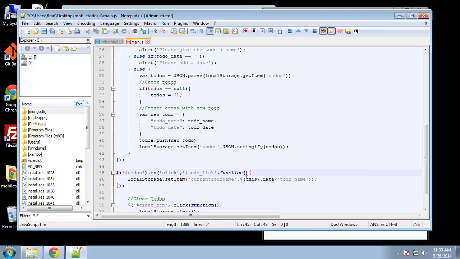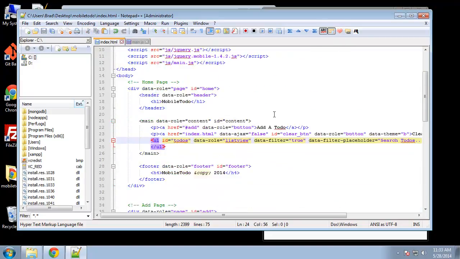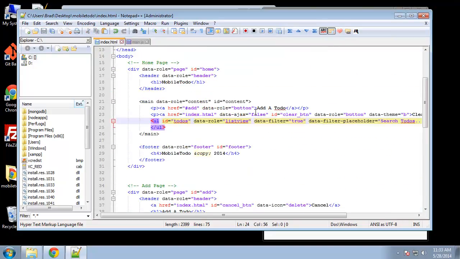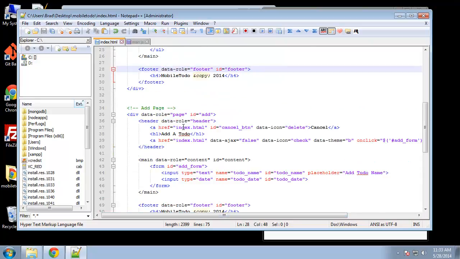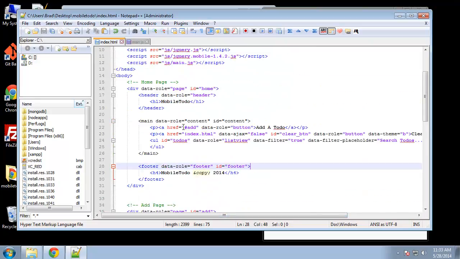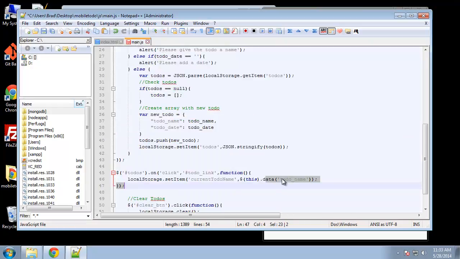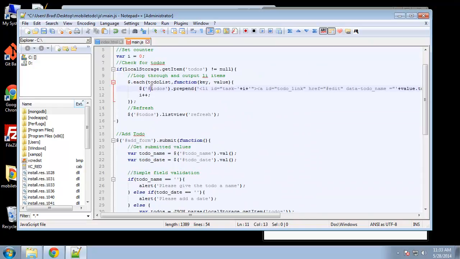Alright, so this data-to-do-name is pertaining to, let me just find it real quick. Homepage. Oh, actually, what we're looking for was generated right here. The list ID, the link with the ID of to-do link.